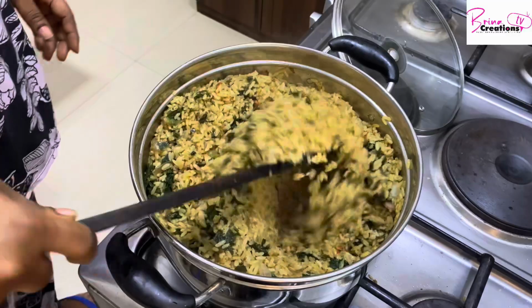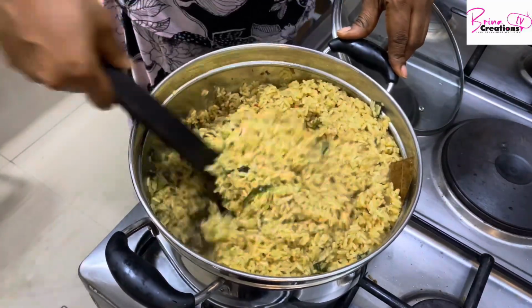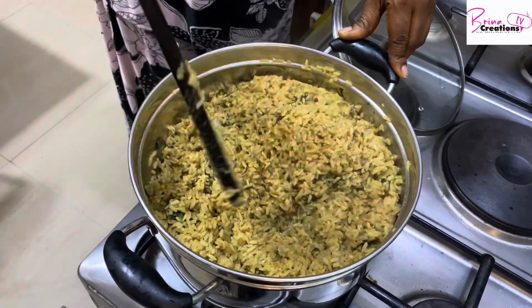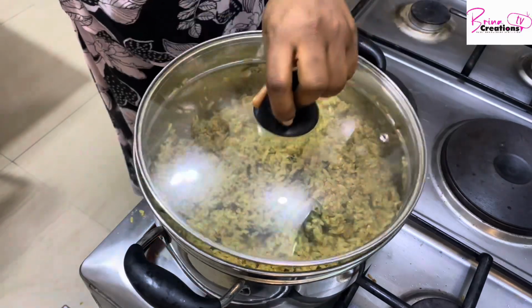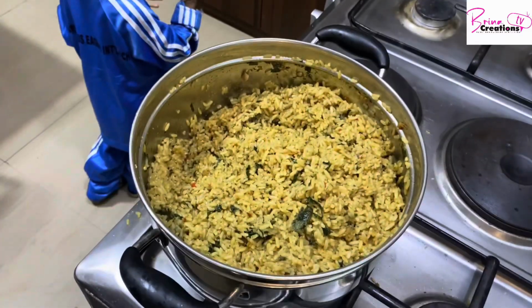My children don't like this, by the way, but I mean, we have to do what they need. They may try to remove some of the leaves, but you know, they cannot be successful 100%. So that's it, guys. My curry rice is ready at this point, and I'm going to just be dishing it out for us to enjoy.